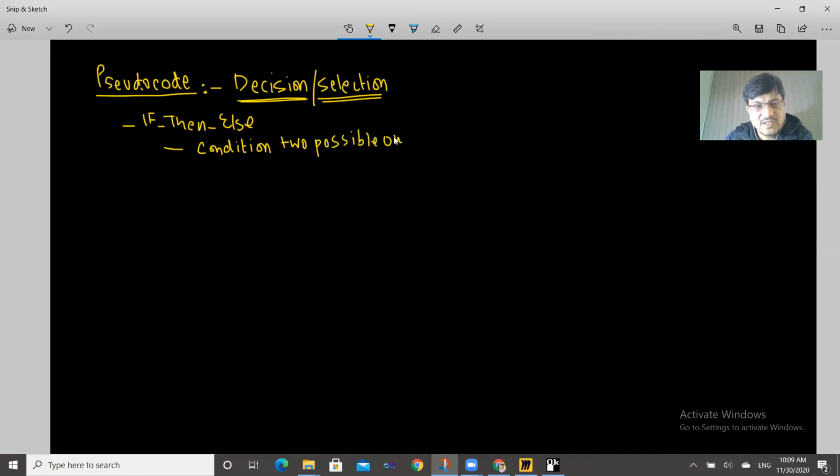So we use if then else initially to handle a condition with two possible outcomes, one based on true and the other based on false. That is the reason you have seen the if then else.